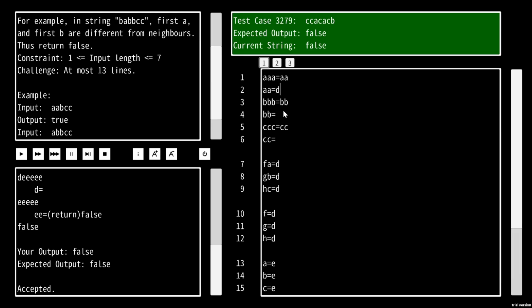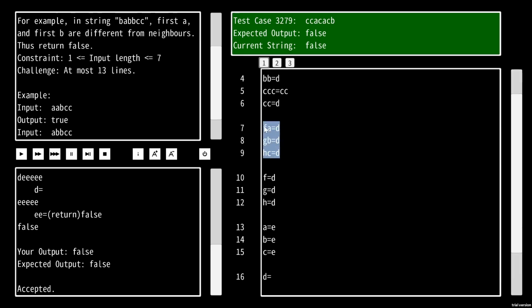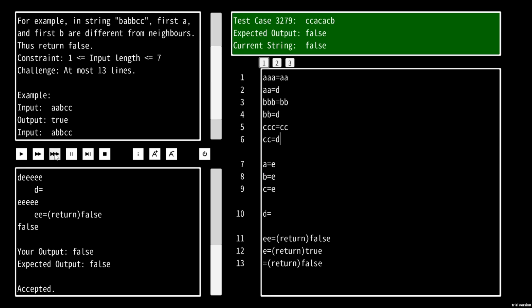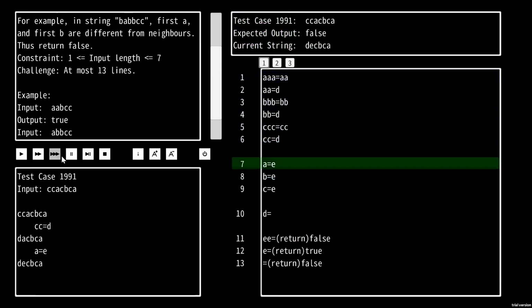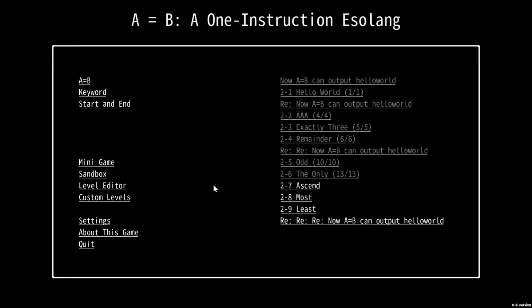Oh, but we do need to tell it to be D, so we don't make a new consecutive pair by removing a random pair in the middle. So you do need to use the D, but we can remove U. That's 6 lines. This should work, right? Yeah. Okay, cool. Oh, that feels so bad. I overcomplicated things so much there. But that's how the cookie crumbles sometimes. It's just how it goes.